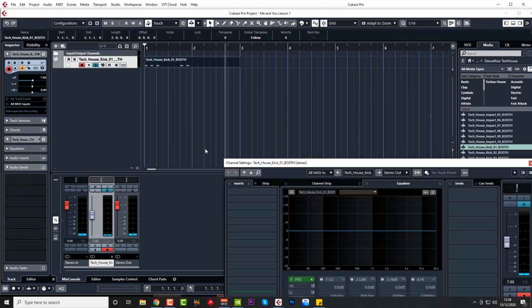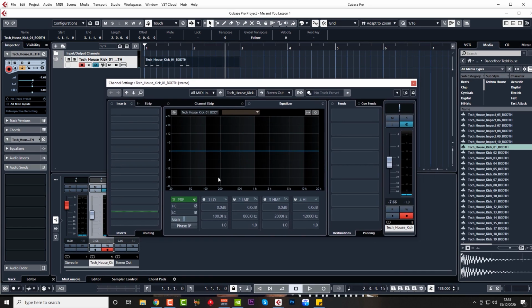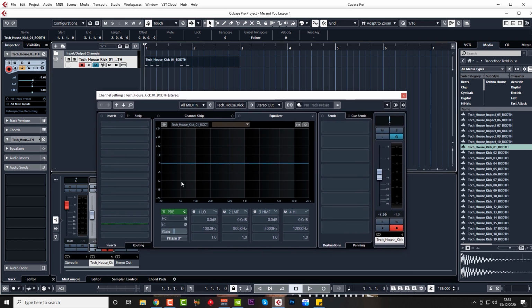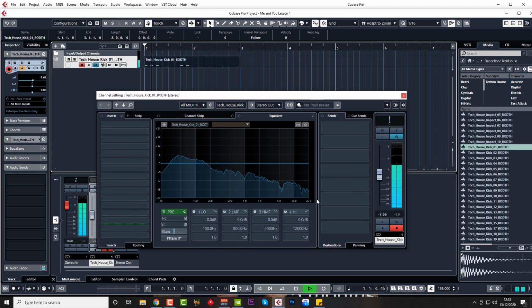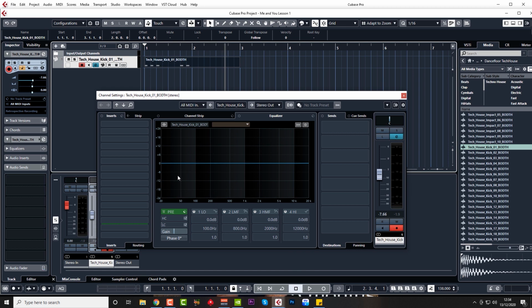So I quite like this kick. It's got quite a nice click to it. The click is the top end of the kick, which is surprisingly very important. It's not just all about the low end here. That's why I chose it. And I don't feel any need at this stage to process this kick. It's sounding pretty fat already, and it's got a nice click top end to it. So there's no point me EQing this just for the sake of it, just because I've seen someone on YouTube do it. We might EQ this later on. We might add a bit of saturation or distortion to beef it up a bit. But at the moment, it doesn't need anything.